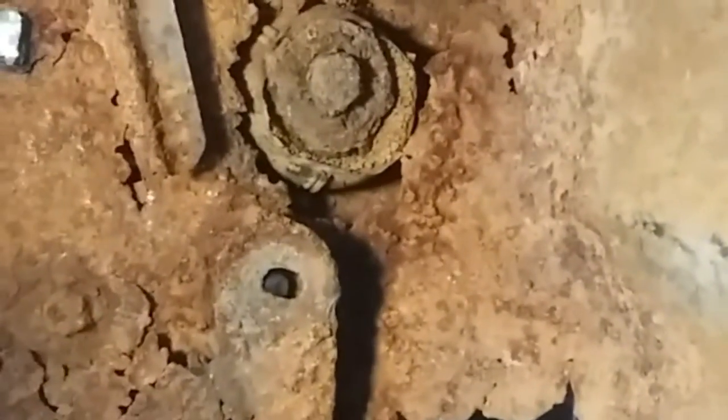I cleaned up the other side so I could see what it looks like. It's all dark in there. Hang on, that might help a little bit. So right in there, like I said, it's kind of dark, but you can see some of that's missing on this side, but not nearly as bad. But the top of that's just kind of skin for stuff to attach to. The problem is, there's not much skin left for me to attach to.